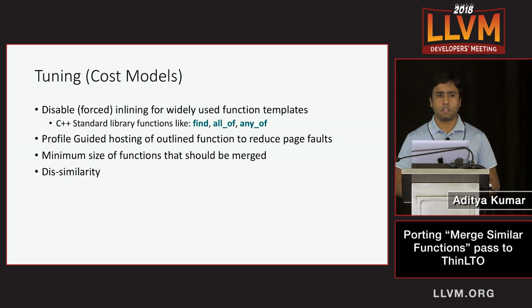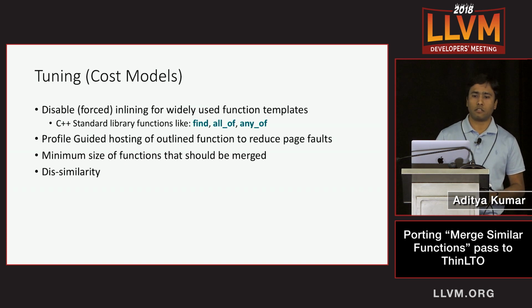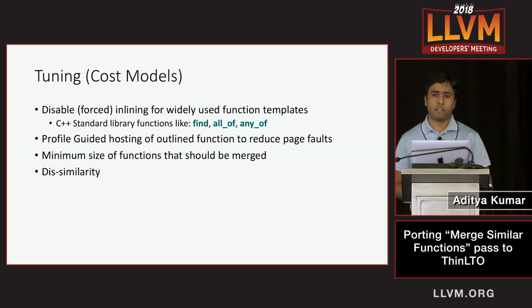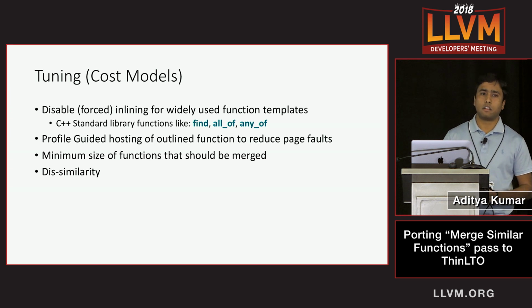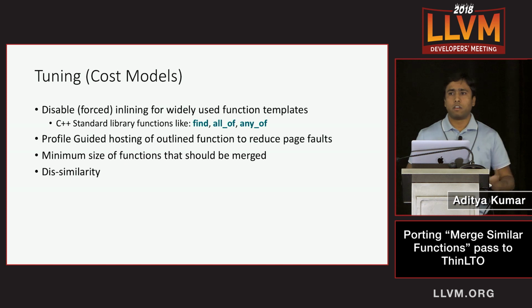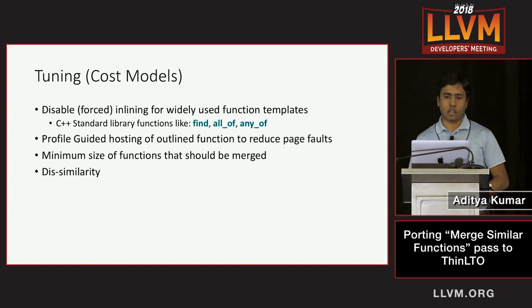That can be useful. The other part is that a lot of C++ standard library algorithms have forced inline attributes. So even at the Oz or Os compilation flag, they will get inlined. And those functions, if they were not inlined, would appear as identical functions. But now they are in the middle of some giant function, and it is difficult to deduplicate them without a complex algorithm. So these are the tuning considerations to keep in mind.